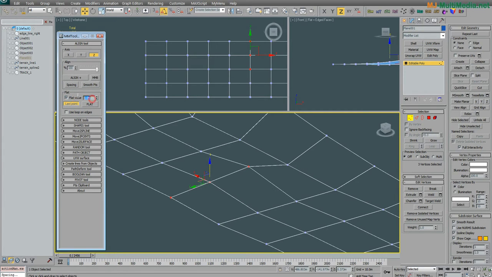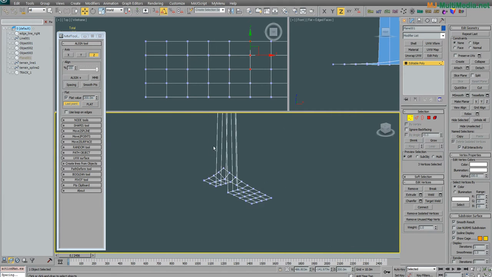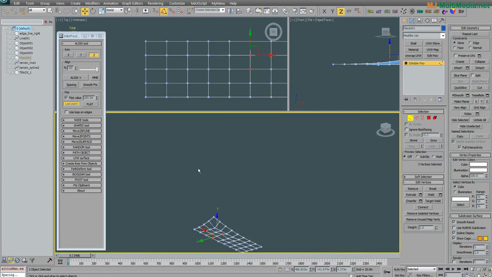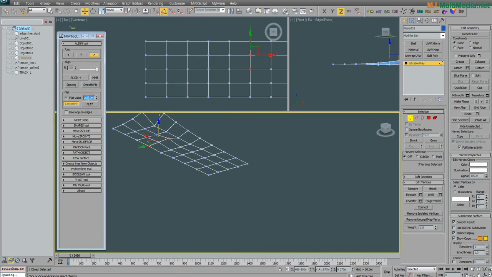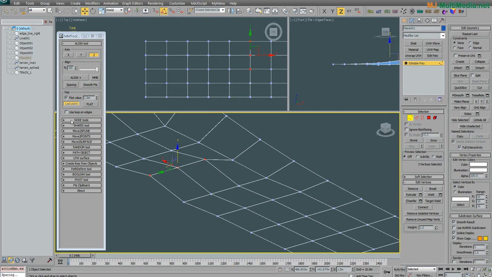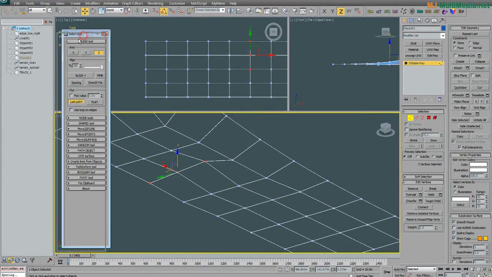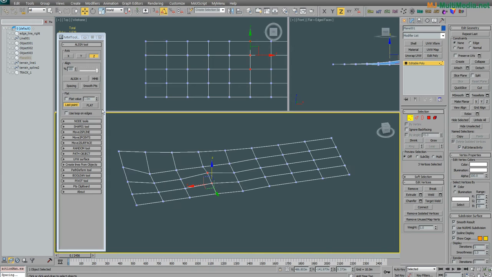Also, I can choose a value, flat and move to global value. Okay. For example, 1 meter. Okay. All points are 1 meter. Okay, that is the basic explanation. Now what I add is this one, loop edge.